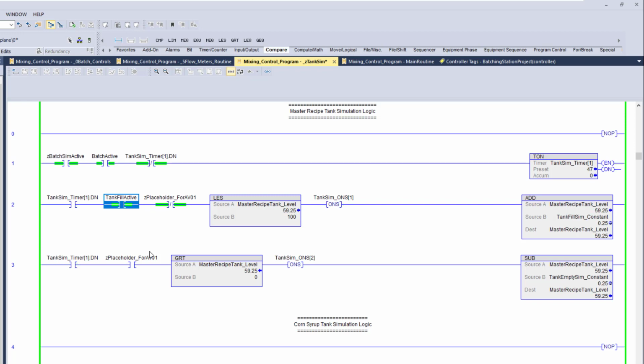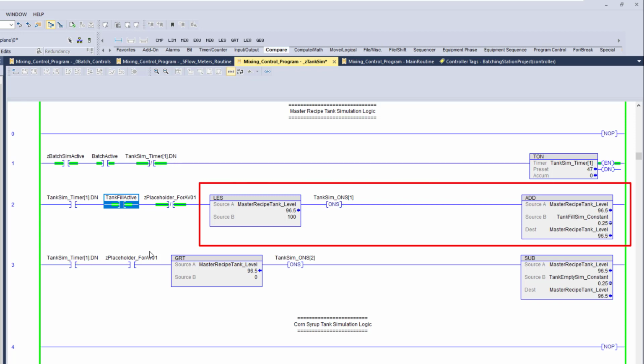This is merely just simulation logic for the tank simulation of the level controls. Again, this is something similar to what you would do inside of an OEM, building it off site. You don't have the devices to do it with, or if you just want to test it yourself as a technician, an engineer, or a programmer, and trying to learn yourself. This is something you could do.